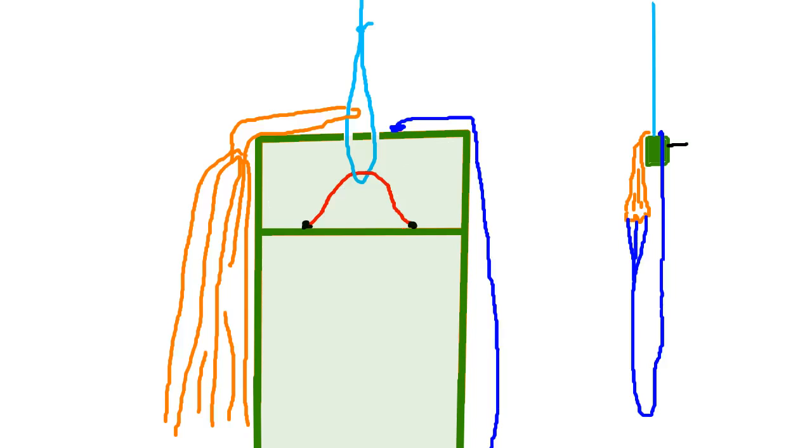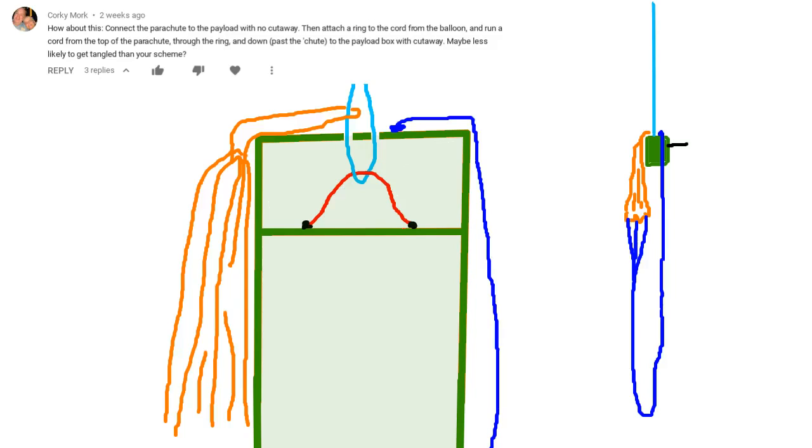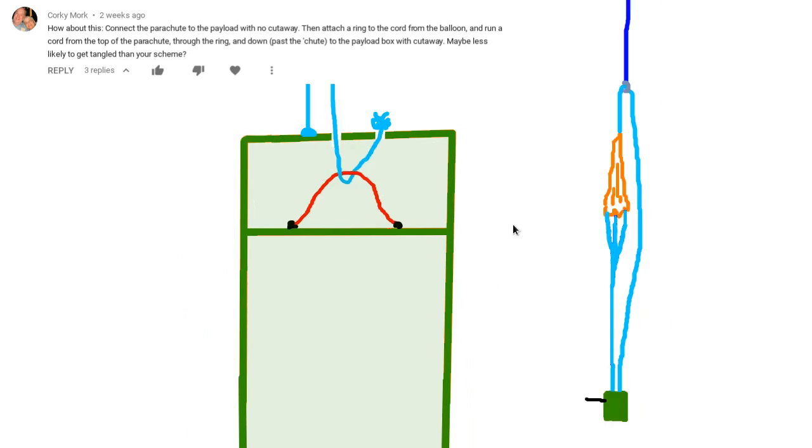But thanks to Mr. Corky Mork in the comments, who gave a very clever suggestion, and I really should have thought of this myself, because I've sort of been racking my brains to figure out a better way to do it. But we can arrange things like this.